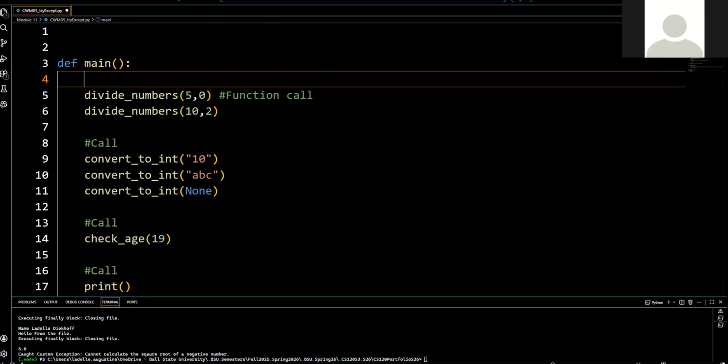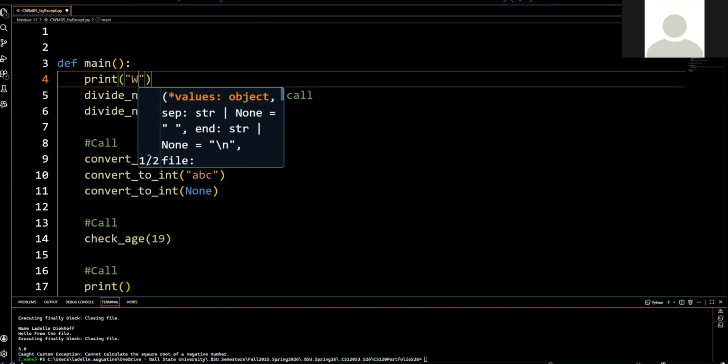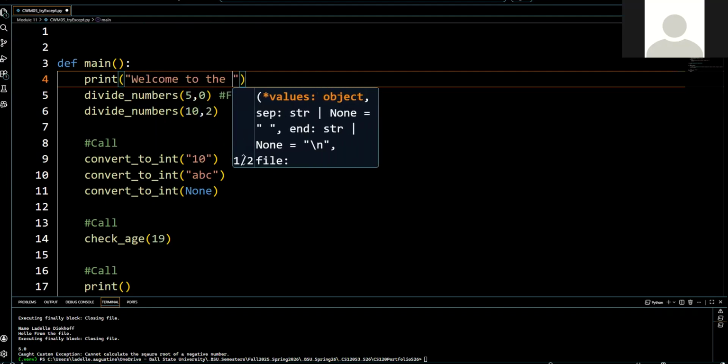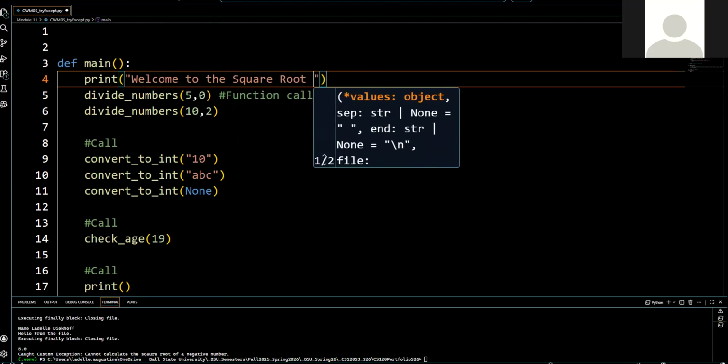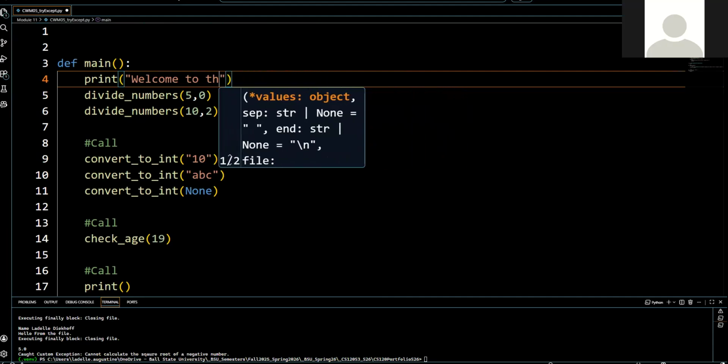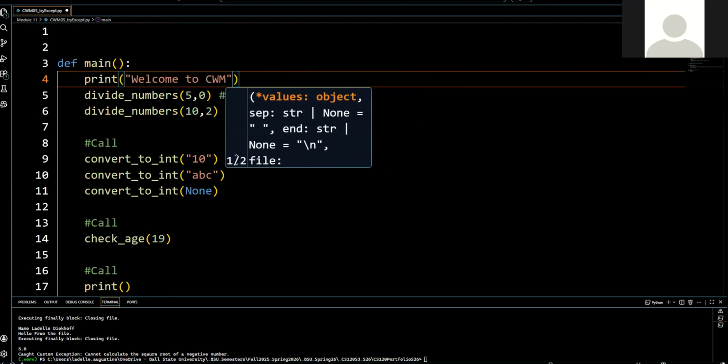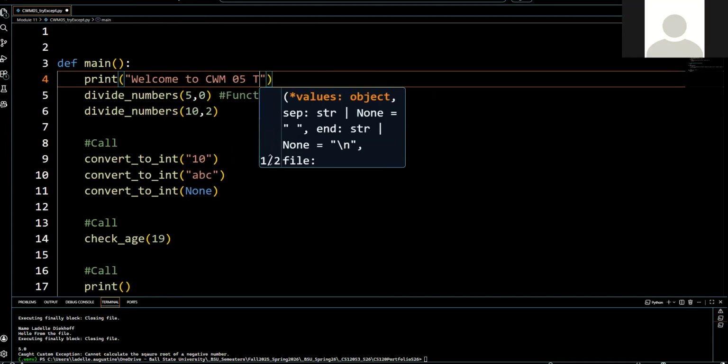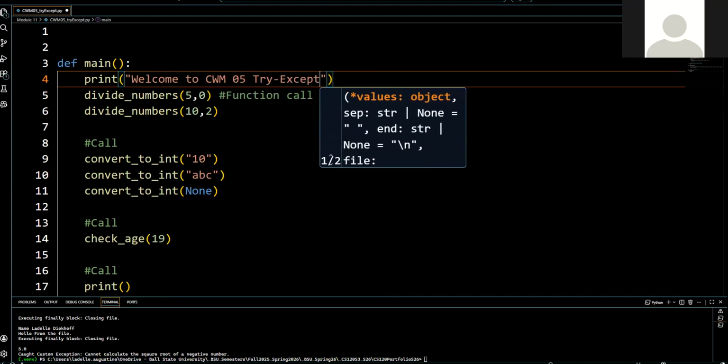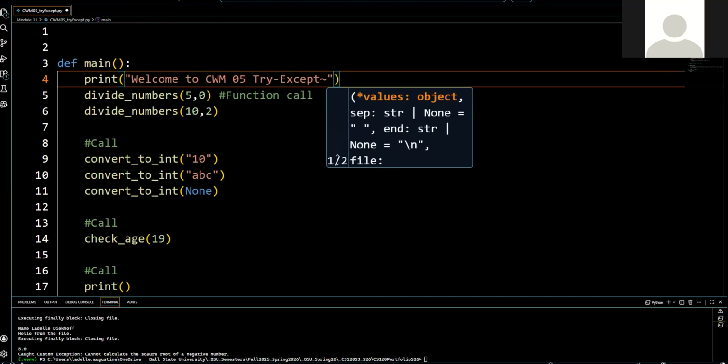So I'm going to just say print, welcome to, this one would be code with me 05, try except. And then we also want to have an ending message.